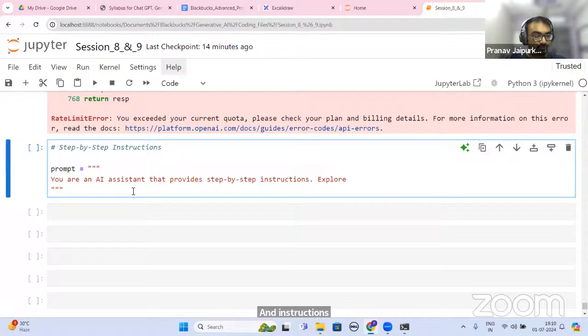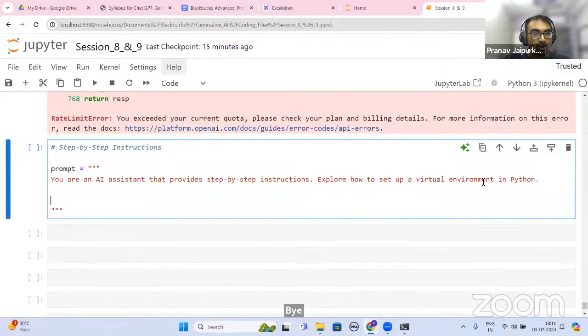Explain how to set up a virtual environment in Python. Okay, now one, and that's it.